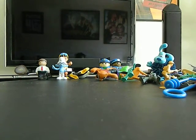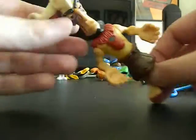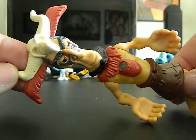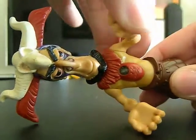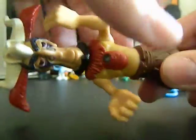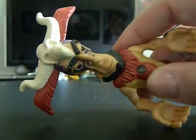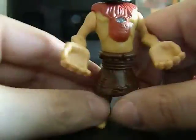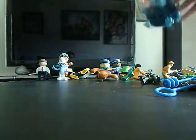This next guy is from McDonald's, and the year I think is 2005, and it's from Tak and the Power of Juju. And I guess I'm going to have to do it this way. He's tall, and he has this little jewel in his chest when you raise his hands up. There we go. See? Lights up. I want to keep this guy too for photo wise, and actually I just like the look of him. It's really, really cool. So, okay, keeping him.